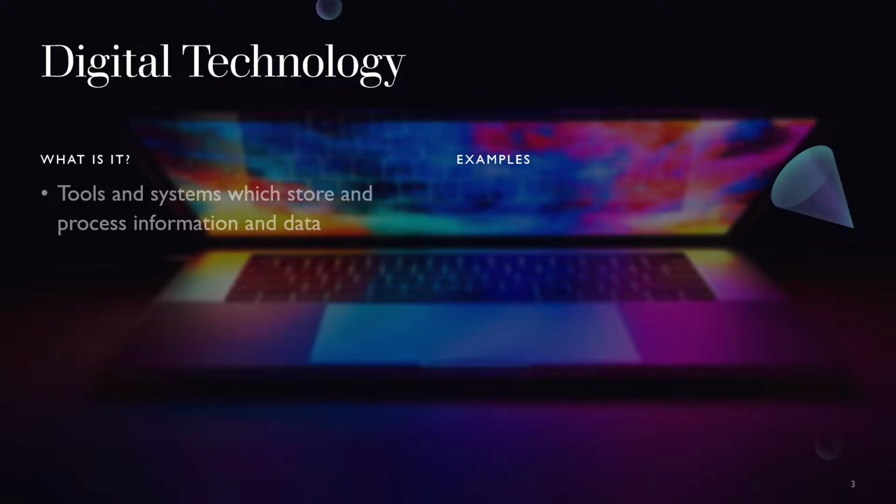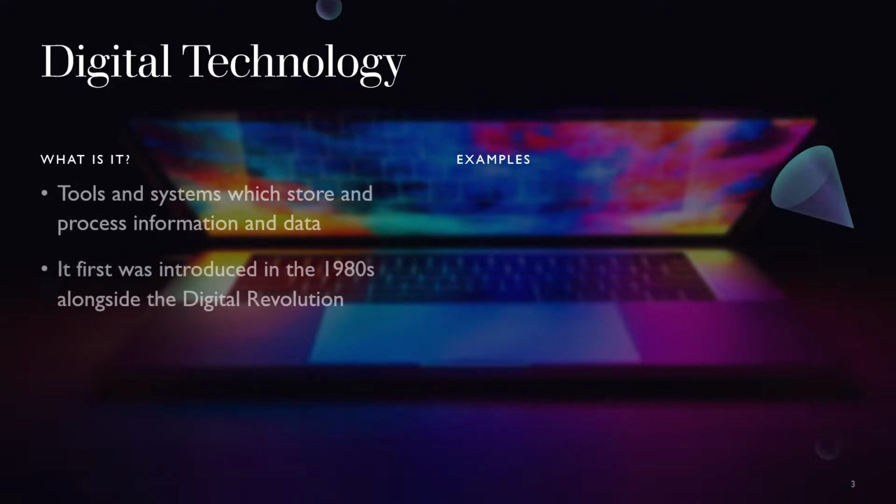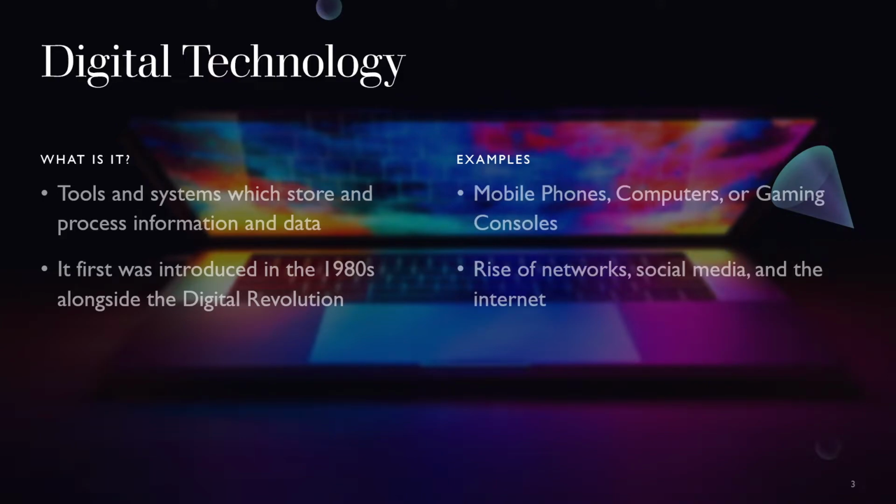It can consist of tools and systems which store and process information and data. Such capabilities have come into mainstream popularity in the last few decades. A few examples of these include mobile phones, computers, or consoles, which give us access to a range of software and networks which have their own purposes and impacts. This can include the obvious social media, but also things such as digital clocks or Ring doorbells.